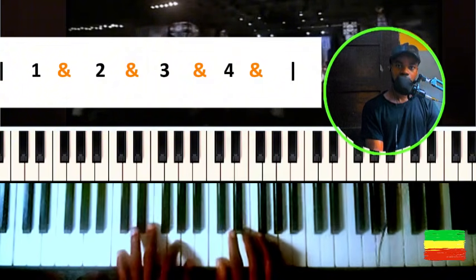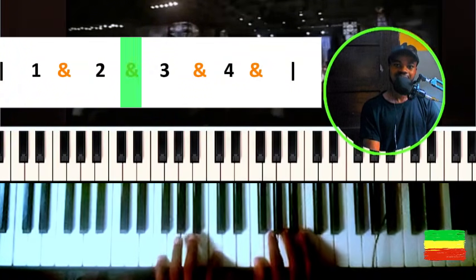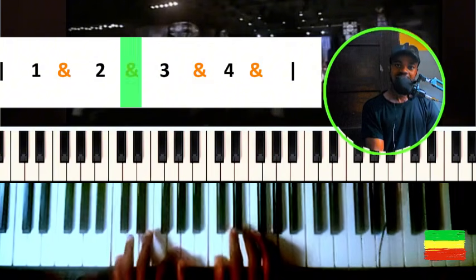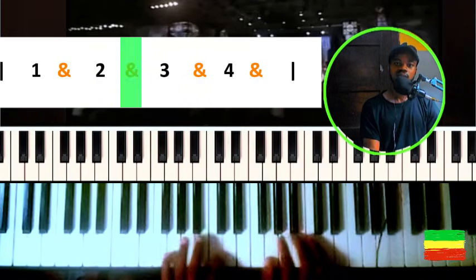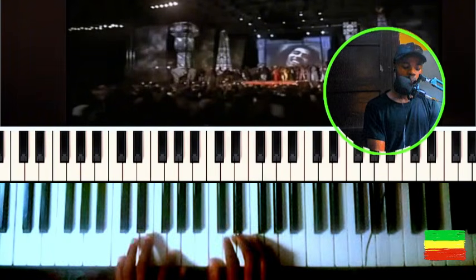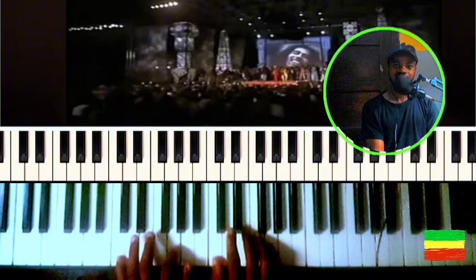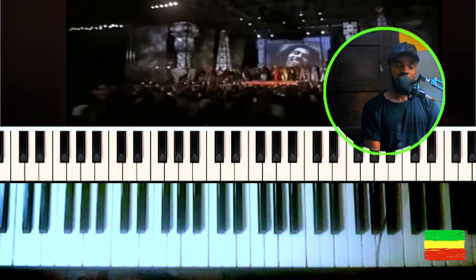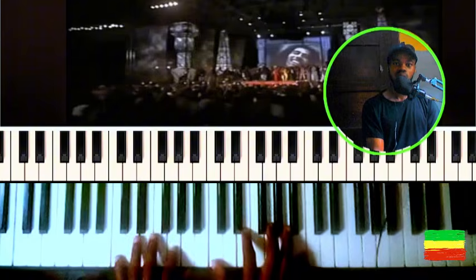1, and, 2, and, 3, and, 4, and. So you can see instead of striking directly on the beats, that is 1, 2, 3, 4, we're striking in between the beats, like 1, and, 2, and, 3, and. The "and" is what we're emphasizing. That's when we're going to be striking the chords. That is 1, and, 2, and, not 1, 2.